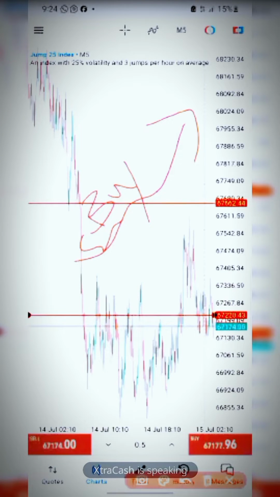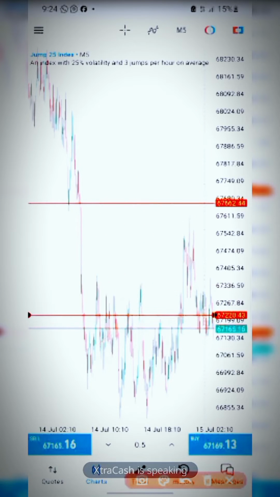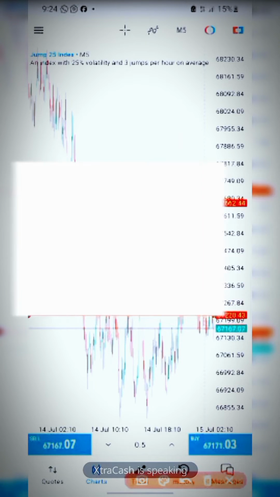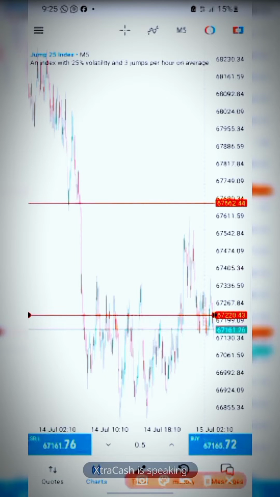Just like a river or water, if you are swimming against the tide or against the wave, you will definitely struggle. But if you are swimming in the direction of the tide or the wave, it will be very easy for you to float. So the aim of this class is to explain the factors or easy ways you can draw your trend line. Now we'll be looking at a bullish trend, or uptrend, or we have downtrend. So let's look at the bullish trend first.